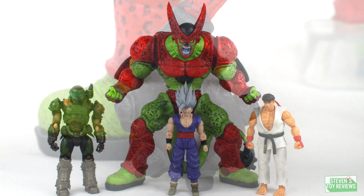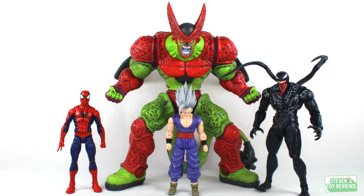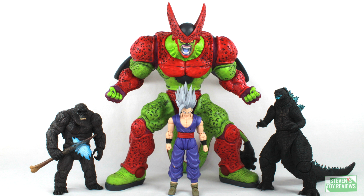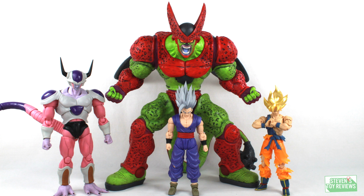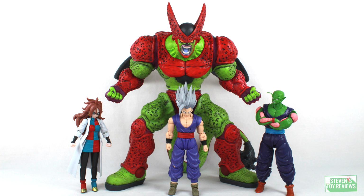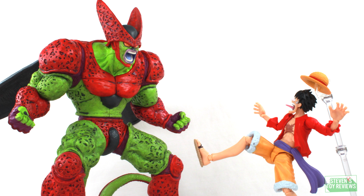We're going to go ahead and move on over to a size comparison now, where we have the S.H. Figuarts Gohan Beast. I already talked about the sizing class, if you will, with some of the other larger Ichiban figures. I don't really collect this line, so hopefully this will be helpful, and I will talk about the reason why I got this. So buy now, skip, or wait for a deal. This is a large character. Cell Max is huge, and the reason why I got this is I collect 6-inch scale figures like S.H. Figuarts, and even though this isn't necessarily one-to-one to scale, you can put this in the back of a shelf as a nice display piece or a stand-in for a giant Cell Max that is attacking your Gammas and Pan and Gohan and so forth, and I think this is a pretty nice placeholder.